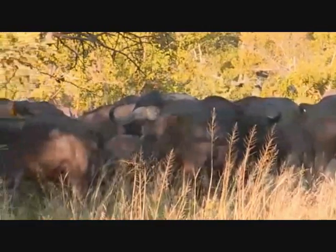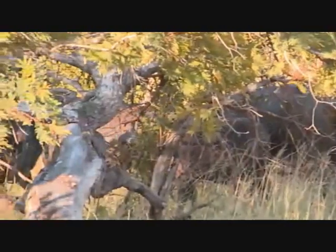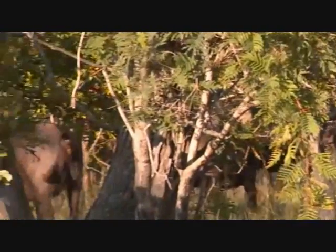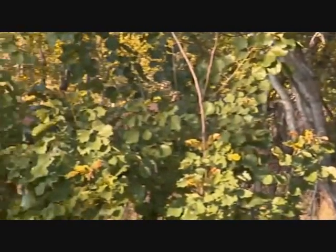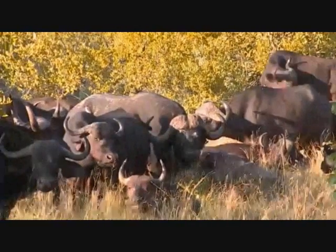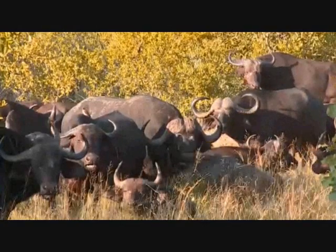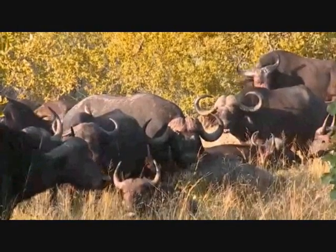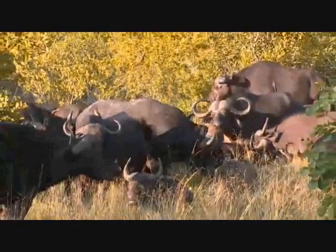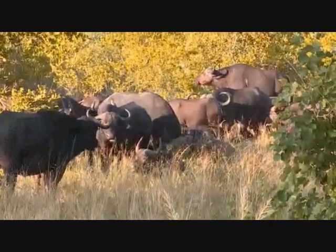I've seen about four or five, but in a herd this size there are probably maybe 15 or 20. Oh, there's another nice breeding bull over there, towards the left. Just as you go past that round leaf teak, there he is. So there's another bull there, and he looks a bit older than the other one, but still definitely in his prime. So it looks like they're waking up. They might start moving, heading towards water.